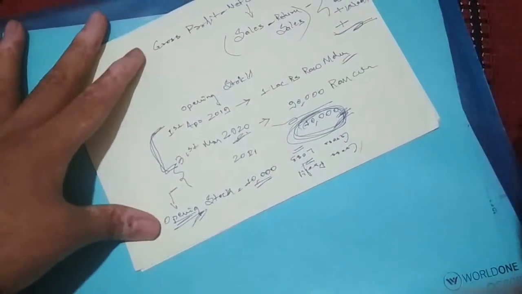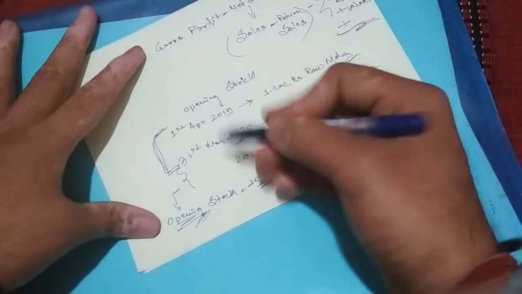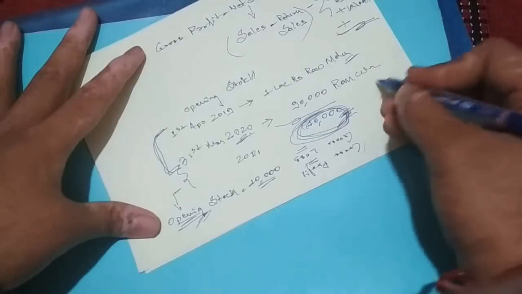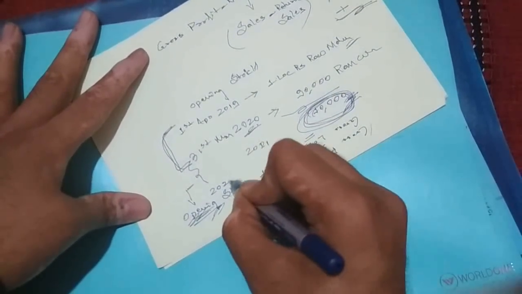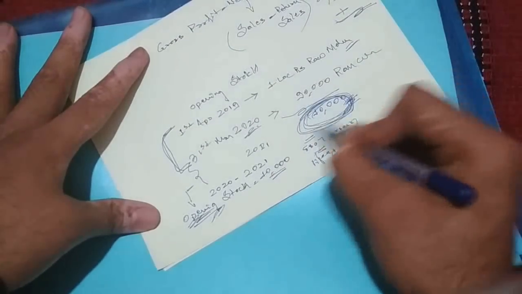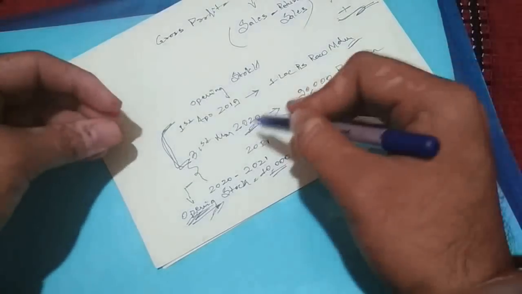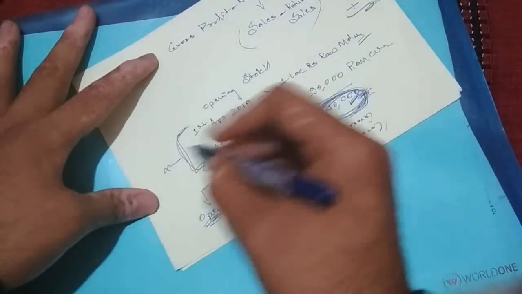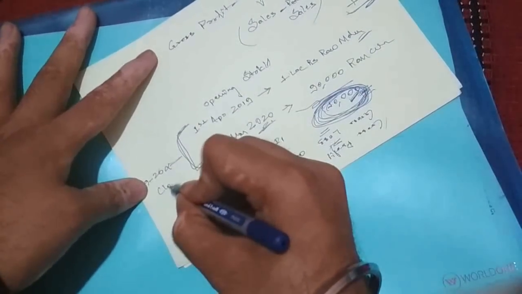Similarly, when we are making it for any financial year, this opening stock will be mentioned in the balance sheet of 2020-2021. But since this is mentioned, it also has to be written when we are making the balance sheet of 1920, where it will appear as a closing stock.